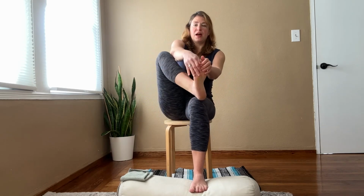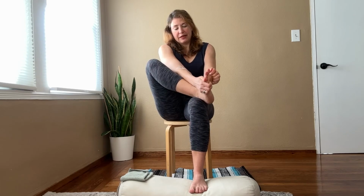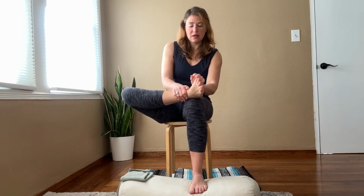Now we're going to come to the bottom of the foot. I'm just showing you, you don't have to move your foot like this. I'm taking my hands and massaging around the big ball toe and the little ball toe, between all of these toe muscles down here. And then we're going to get into the fascia, the plantar fascia. So you can take even your knuckles and rub. If you have any plantar fasciitis, be gentle and thoughtful.